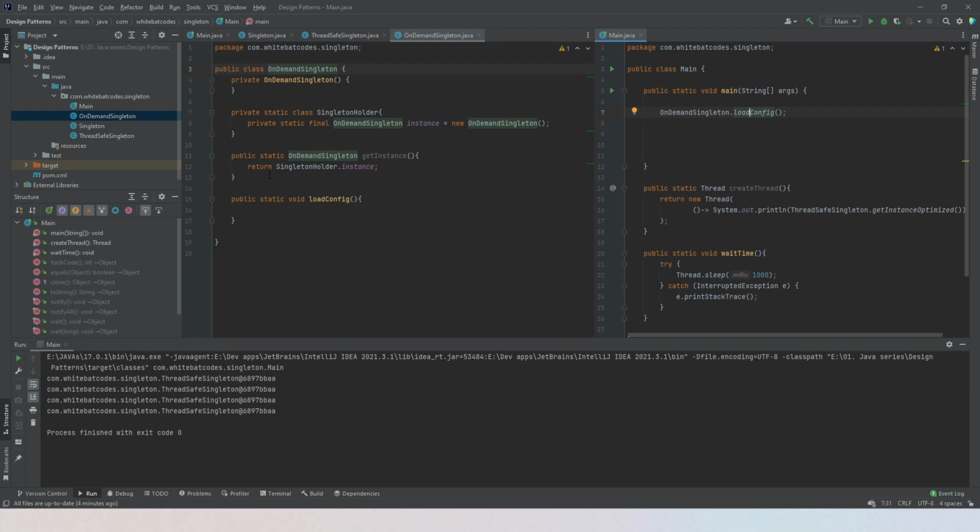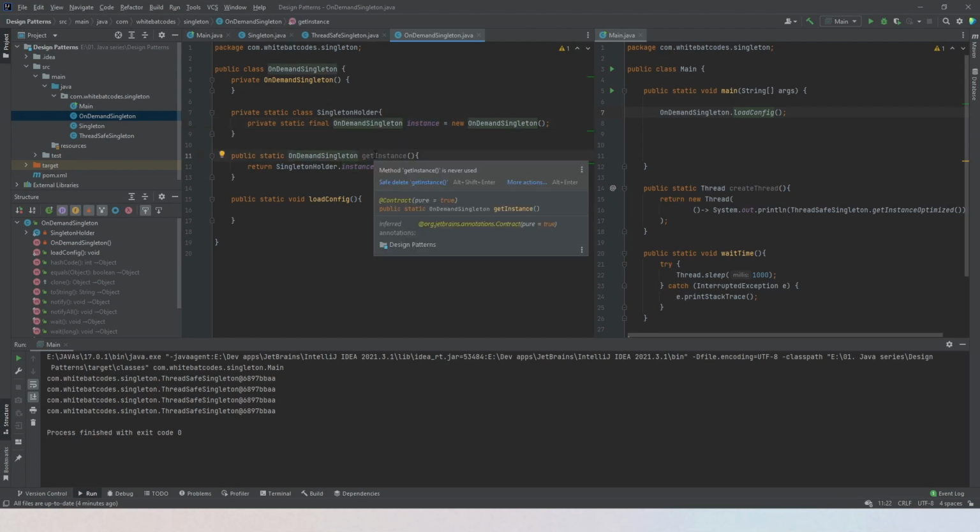So when the class is getting loaded, we are not loading the instance because it's inside the static class. But when we call getInstance, it's at this time that the instance is getting loaded, because when we call the SingletonHolder, at this stage Java has to create the variable and initialize it. And in this case we are sure that the instance is unique because it's static and final, and it will be loaded by the inner class itself in a synchronized manner. So this way we are using Java's synchronized loading of that instance and still performing the operation in a lazy way. That's it for this part.